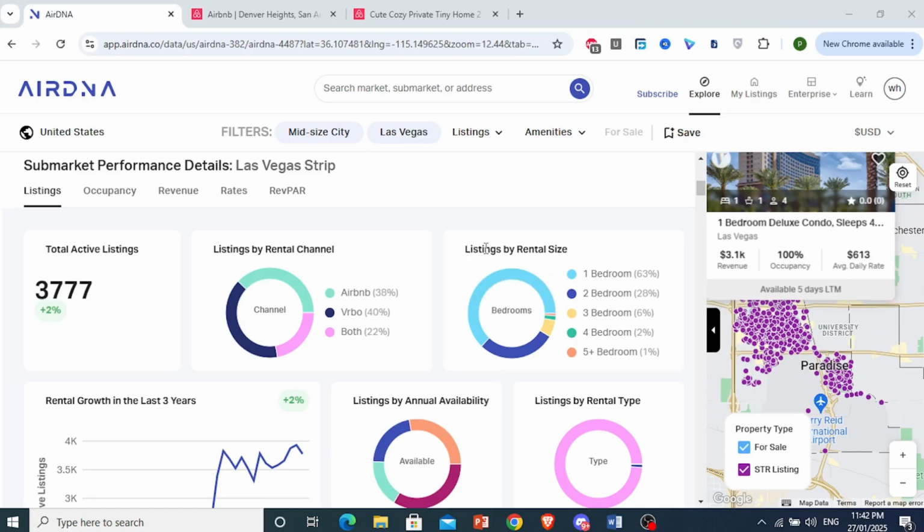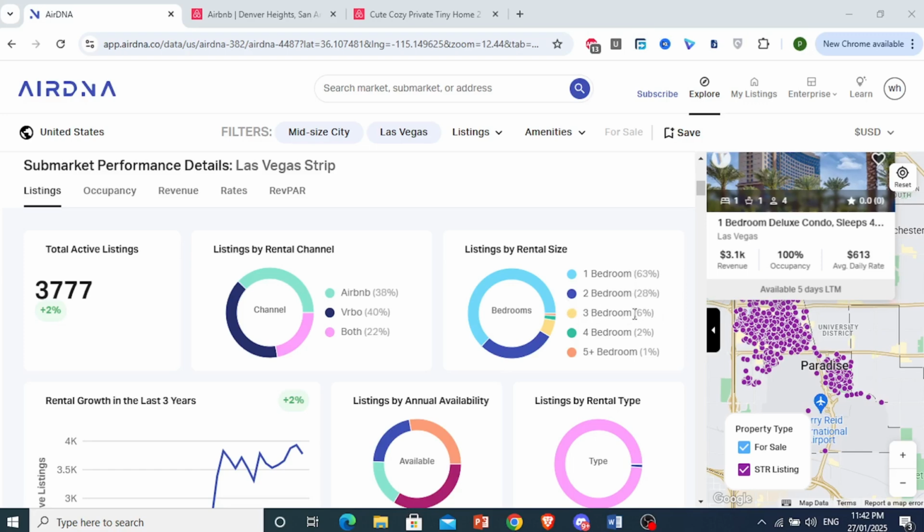And now look at this, listings by rental size. So it seems like most of the listings are one bedrooms, okay? So you can either double down on this, since there probably is already a demand in this market for one bedrooms, or you could take this as an opportunity.